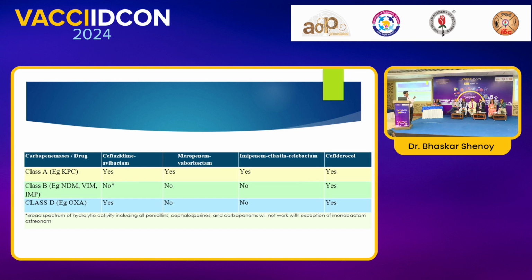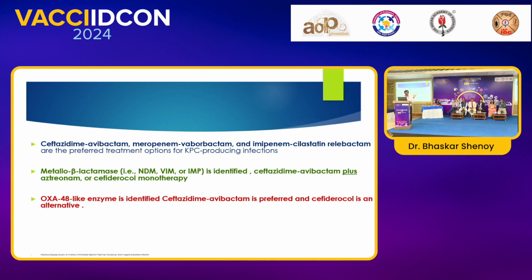So what drug will you give for this NDM-detected child? Yes, sir. NDM is the most common in India and it is a metallo-beta-lactamase. We have only a few options available in India: ceftazidime-avibactam along with aztreonam, both you have to give. If you look at the chart, for NDM the best drug would be cefiderocol, but it is not available in India. So we give ceftazidime-avibactam and aztreonam, and that combination works well. Meropenem-vaborbactam is available in a few centers. These are the other choices of antibiotics.